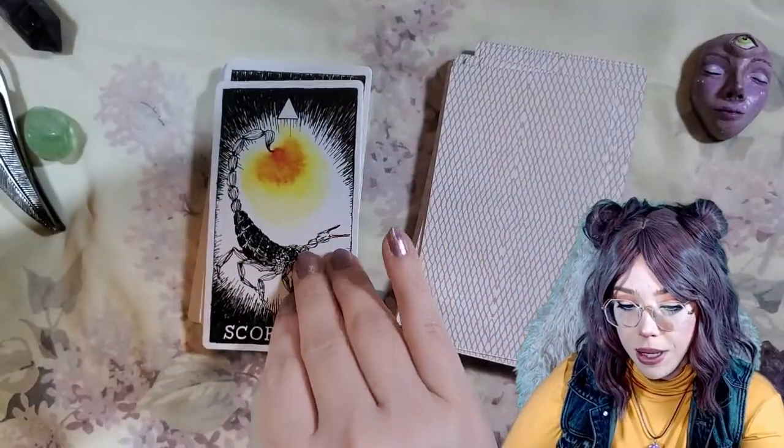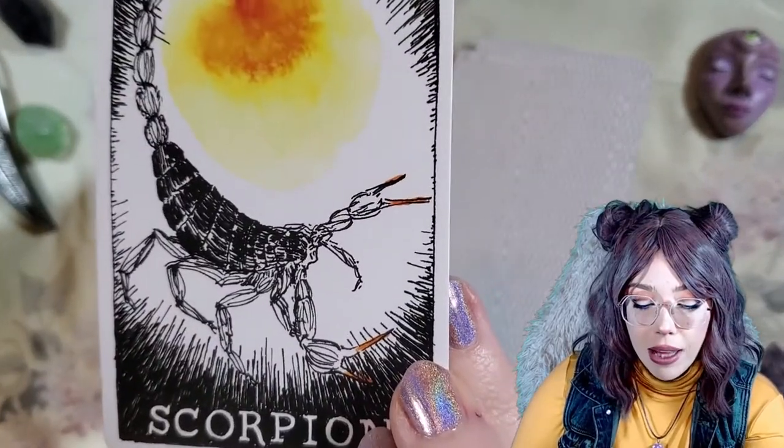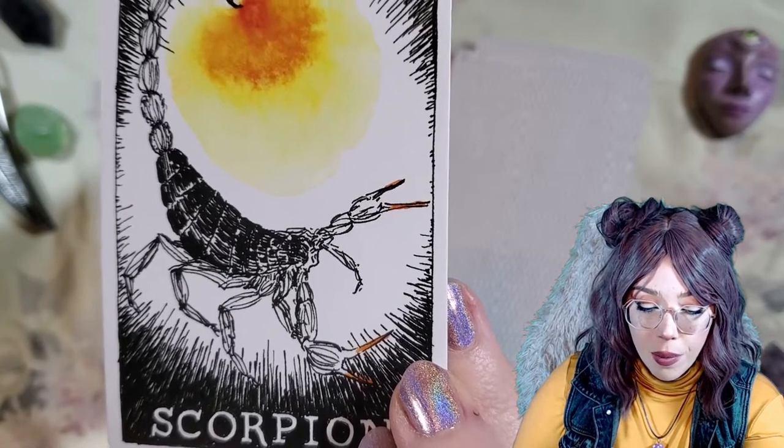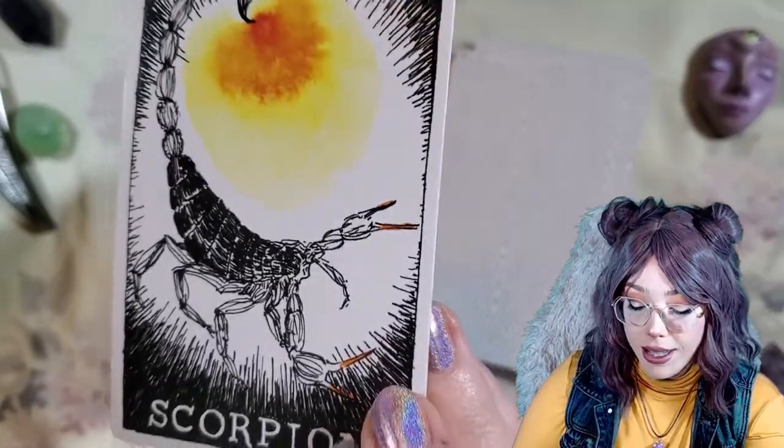I like that there's a half a moon in the back of this one. Next up is the scorpion, who is passionate, competitive, and tends toward isolation. When they're in balance, they're wild and free and fierce. When they're out of balance, they're jealous, resentful, and unresolved. And to bring them into balance, they need honesty and forgiveness.